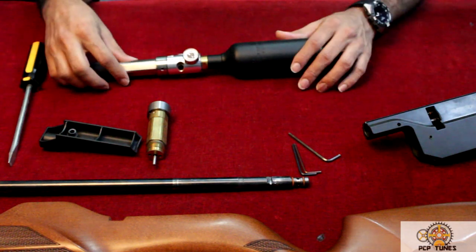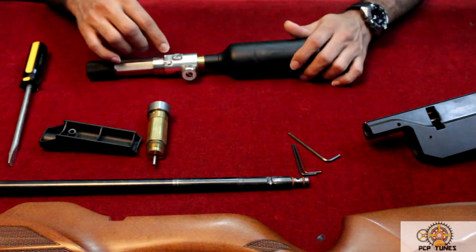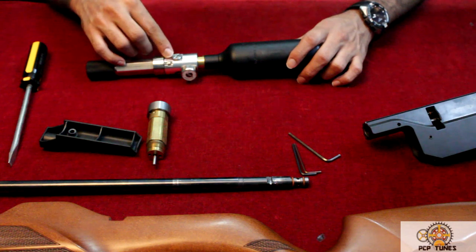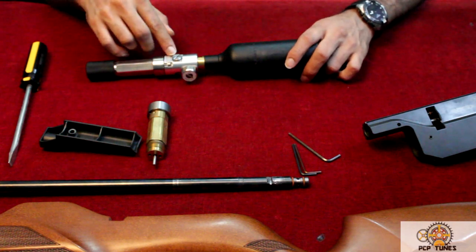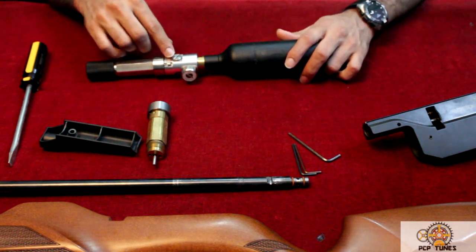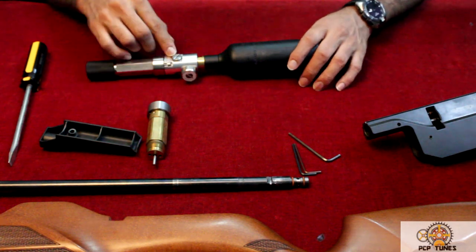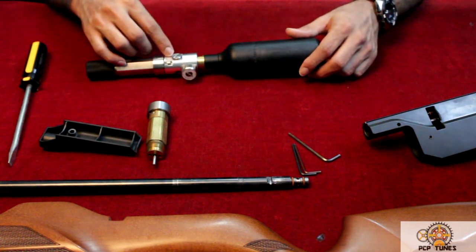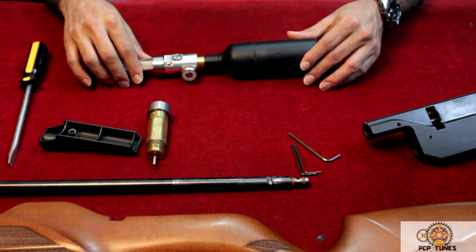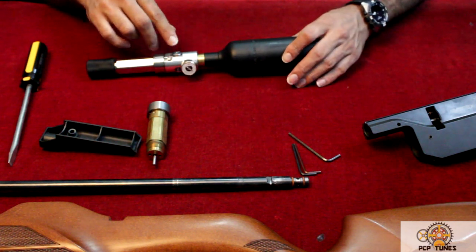Another way is just to shoot the gun and make sure that you are low on pressure, and then you can just unscrew the bleed knob. The bleed knob in this model has an O-ring right under it, so if you try to unscrew it under high pressure, you're going to see the O-ring pop up. So we recommend that you try to bleed the valve when there is less pressure in the tank. That way you won't rupture the O-ring on the bleed knob.